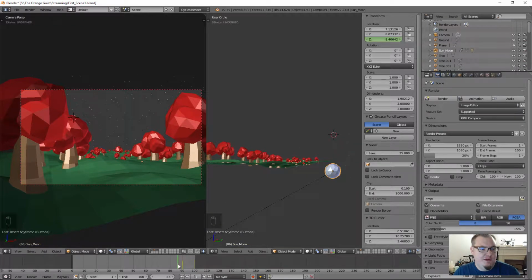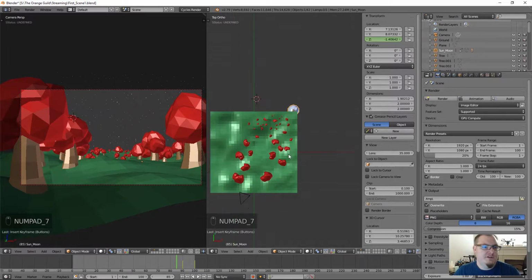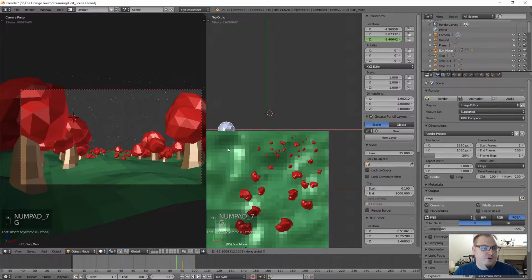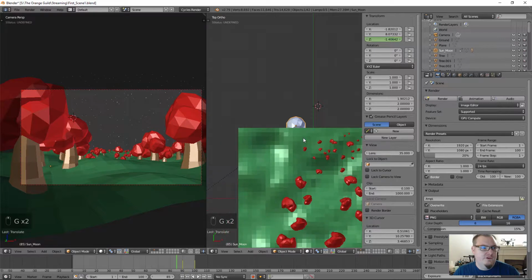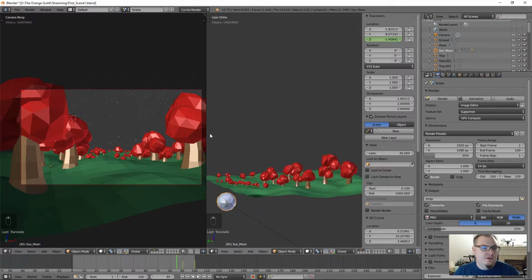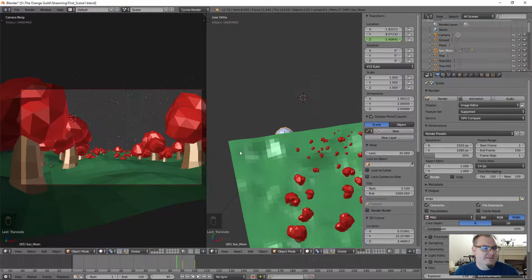So I'm going to skip a few keyframes, get down to about 85 right here. And then what I want to do is I want the sun to set over here on the left and rise over here on the right. So I'm going to switch in the top view over here. I'm going to pull the sun, in this case, over to a good starting position in this part of the terrain and the horizon over here.